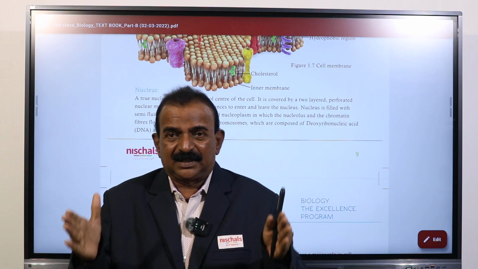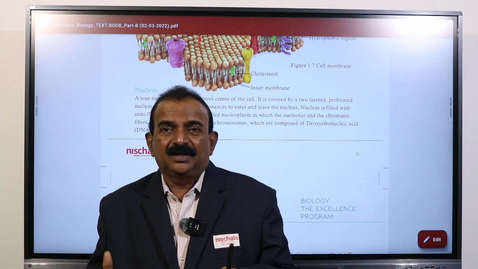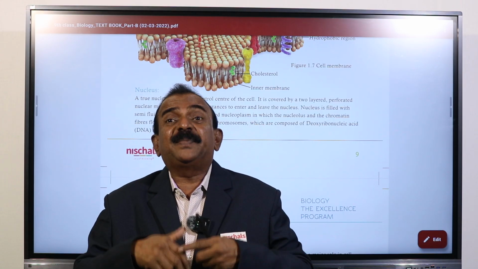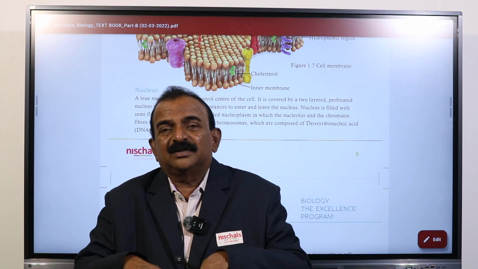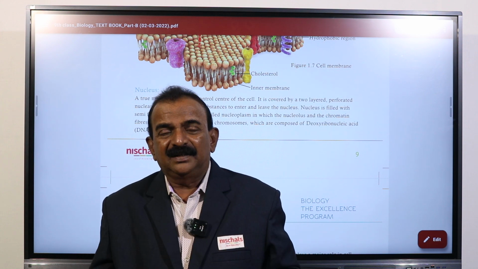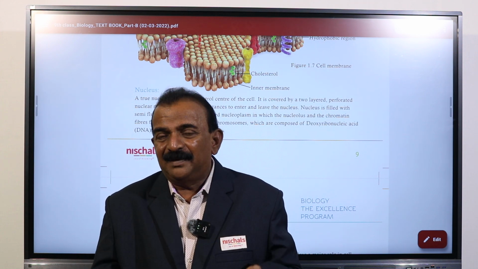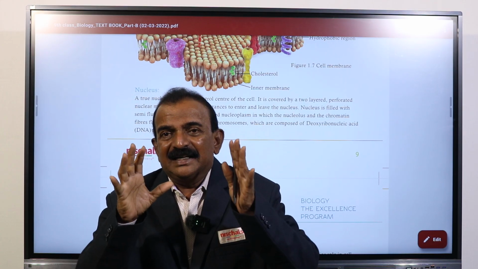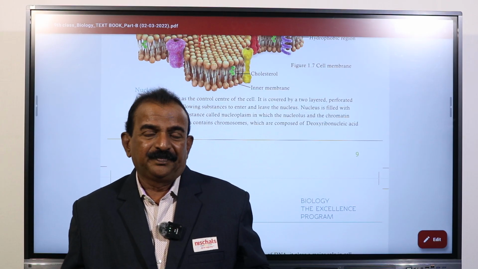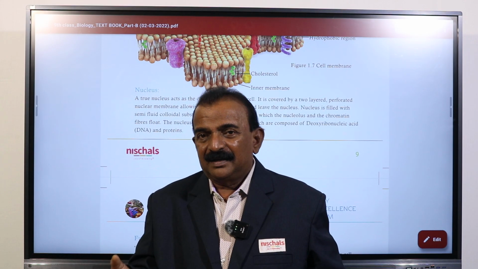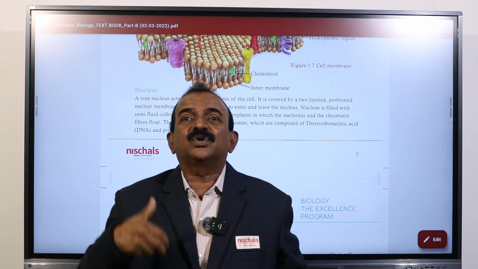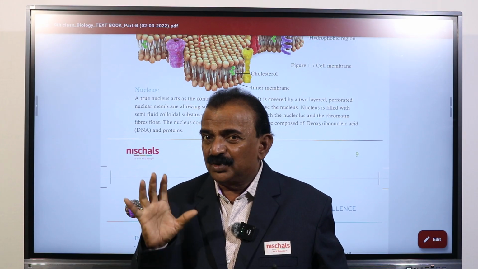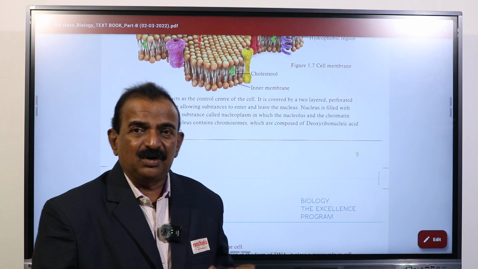So children, we discussed the nature of the nucleus. The nucleus is called a control room. It consists of a double layer and it is perforated. Inside the nucleus we can see a fluid material that is colloidal and semi fluid, and it consists of chromosomes, also called chromatin, and the nucleoplasm also consists of the nucleolus. All these are floating in the nucleoplasm. So that is a brief description about the nucleus.